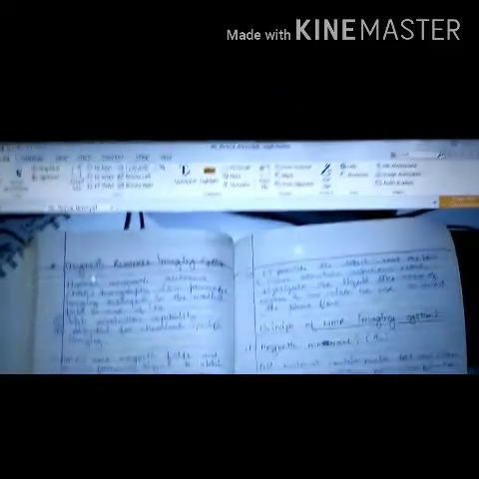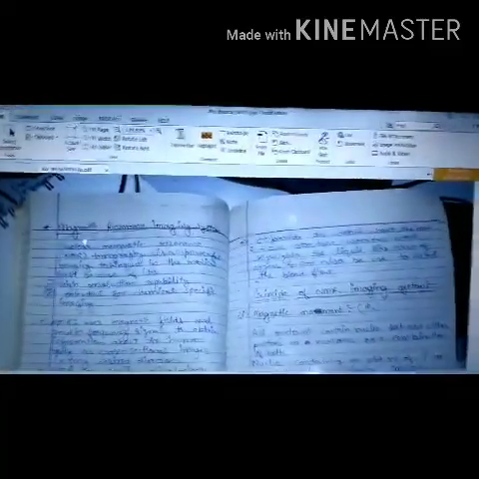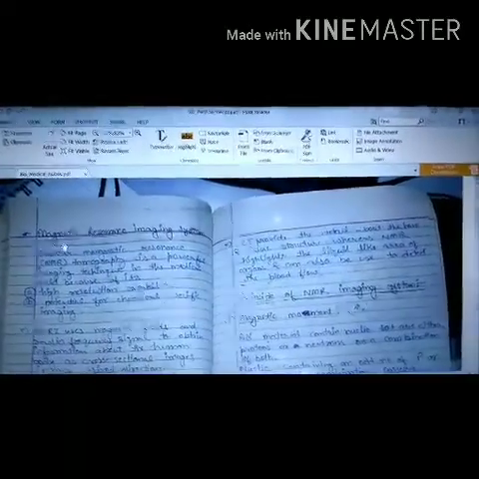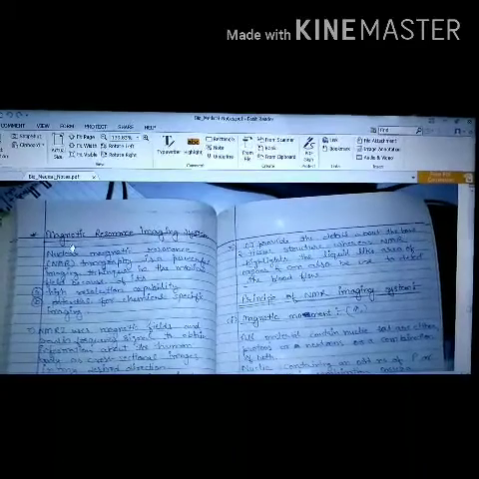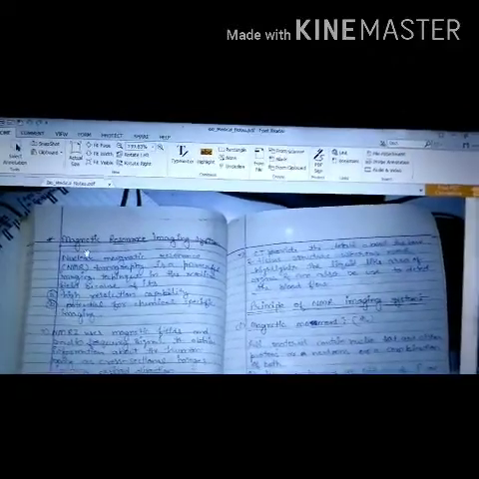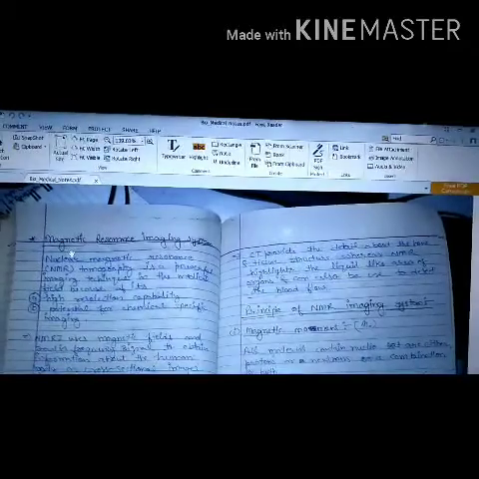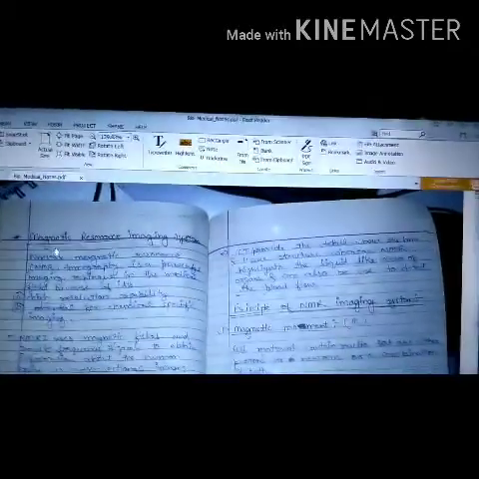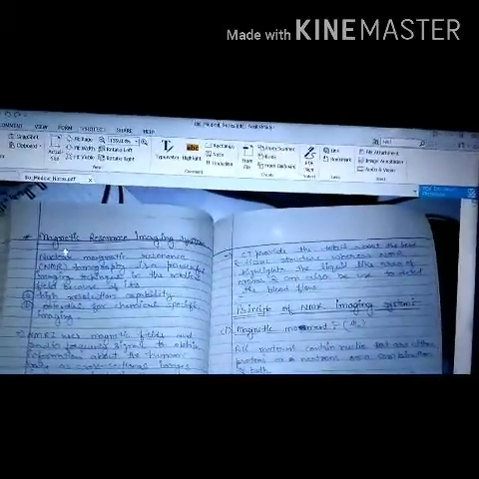Okay, in the present lecture, we are going to study about magnetic resonance imaging system, that is MRI, and particularly we will be focusing on nuclear magnetic resonance NMRI. Previous to this, in the previous lectures we had covered topics related to CT scan, where X-rays were utilized for detecting bones and body tissues.